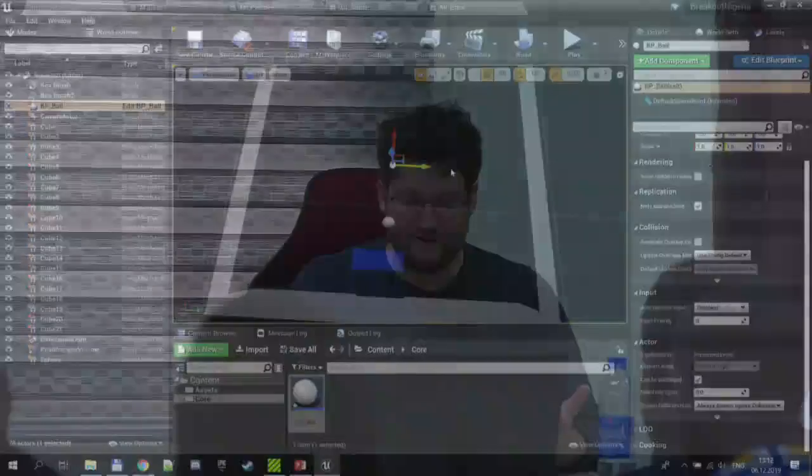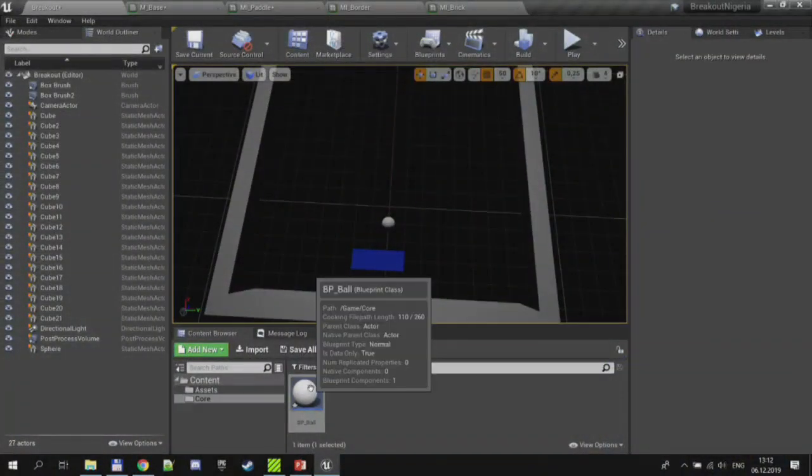So I can, this tooltip is nice. So I just do an actor. So it's generating for me this asset, and I call it BP for blueprint underscore ball. So this will become my ball. So right now, if I would place it here, it's nothing. Okay, there's nothing in. I have specified nothing. So let's delete it for now.